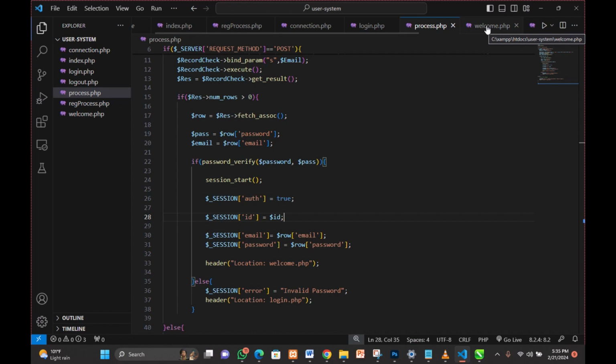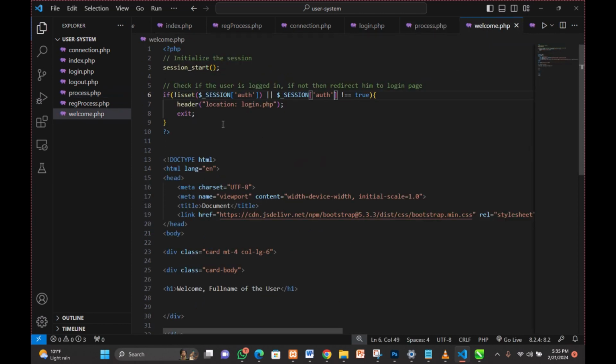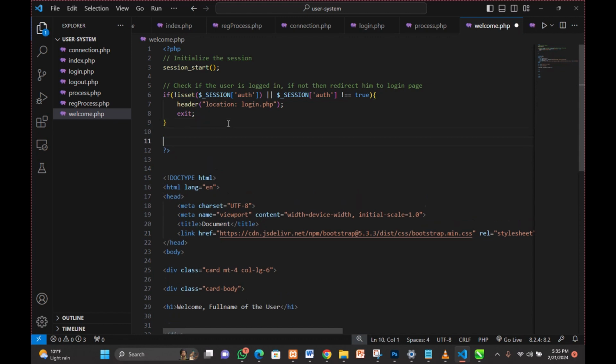So the next thing I'm going to do is update our welcome page. Let's update our welcome page first before writing the code for logging out, that's ending the session. So we go to the welcome page.